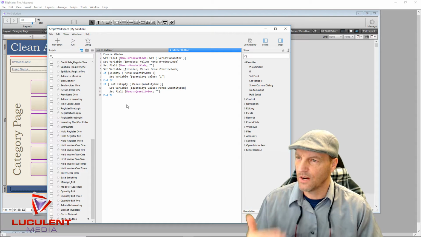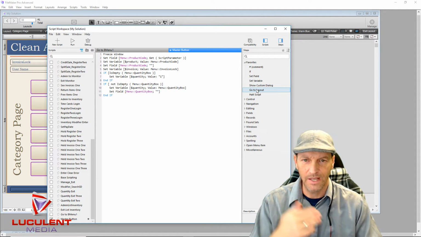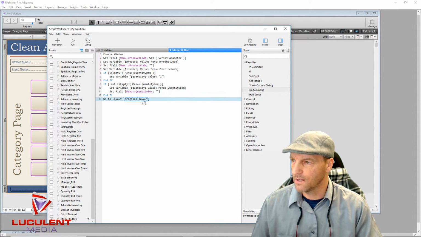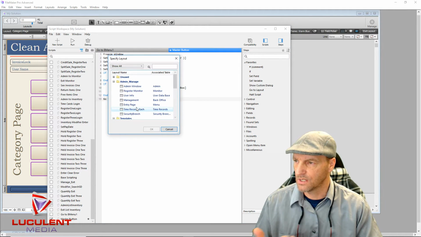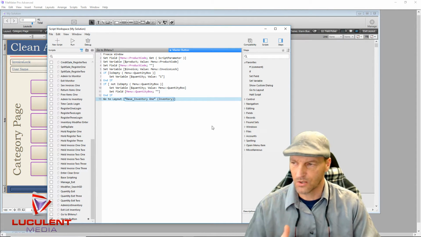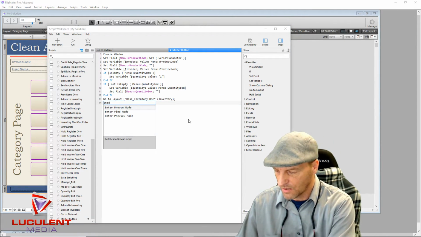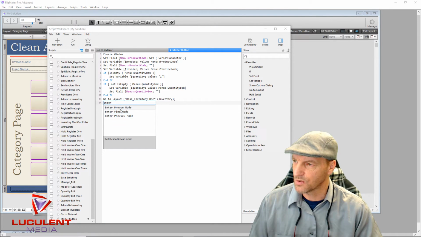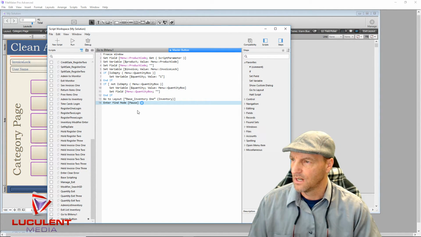What we need to do now at this point is we need to go to our layout, and that layout is our base inventory 1. If you guys remember correctly, we just did this. I do apologize for the repetition, but base inventory level 1, enter find mode. So I'm going to go through the parts that we didn't do. I'm going to go through those pretty fast, so I do apologize for that. We enter the find mode, no pause please.